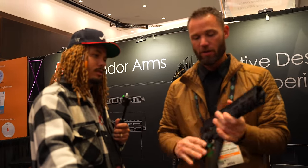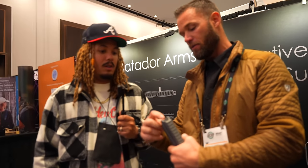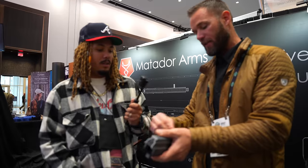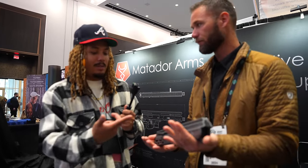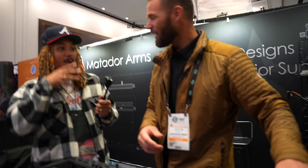Non-reciprocating charging handle, so you don't have to worry about — is it swappable? Yeah, it looks like you can flip it out. All you've got to do is slide this cam pin down, take that out, release the tension of the spring, slide it down to this little hole, take it out, put it in, slide it forward, put it back in, and you're good to go. I like that it's non-reciprocating because I like to rest my hands on that. And especially for these shorter ones, there's not a lot of real estate on there.